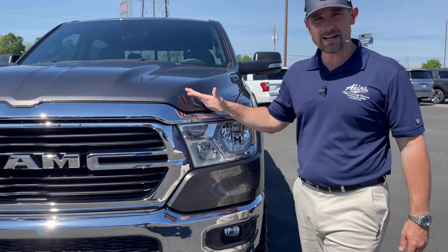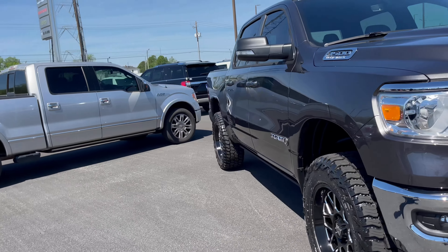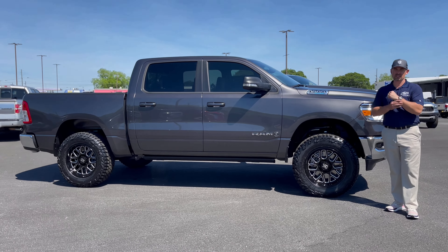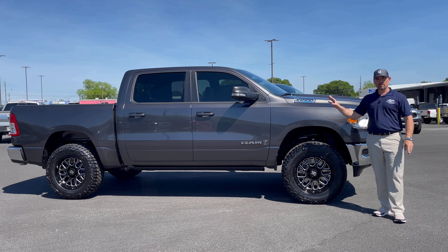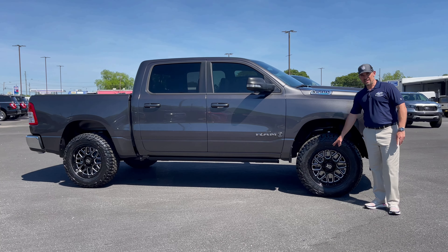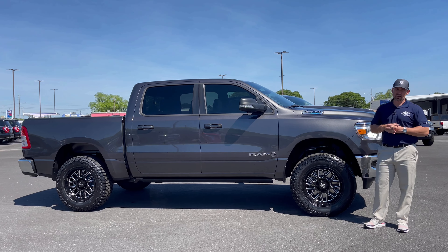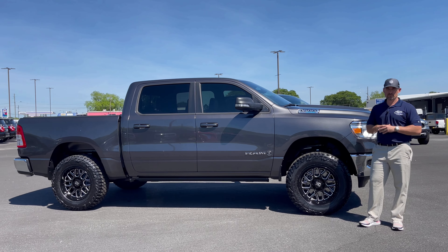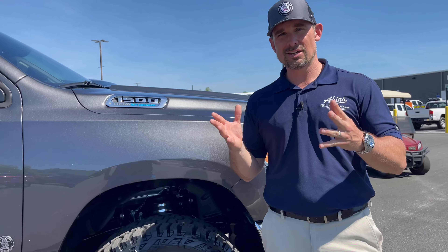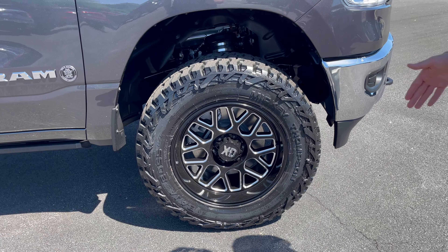Granite Crystal looks so well. We're on a three and a half inch ReadyLift SST kit on this one also. Let's go on the side and show them the overall stance. This truck is clean too — this is a jam-up truck. Both trucks being chrome package trucks, we wanted to complement both with a gloss black wheel with some milling. The milling in the XD Grenade II really accentuates and flows with the chrome accents and front bumpers — all the complementary aspects that make it a true custom detailed covert package. That's 20 by 10 with a plus 10 offset as well.